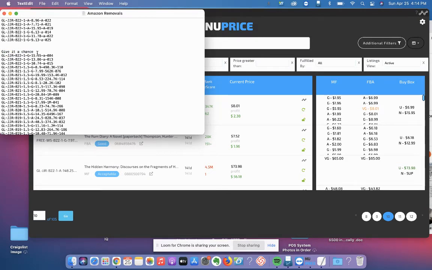So the give it a chance pile is stuff that I'm repricing right now that I think will sell, based on the rank and the price that I change it to, within probably like 2 to 3 weeks. But if it doesn't, I already captured the data and I can just upload this to Amazon and automatically dispose of this inventory.